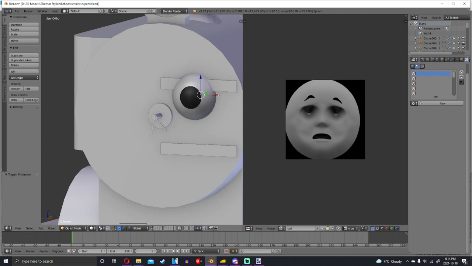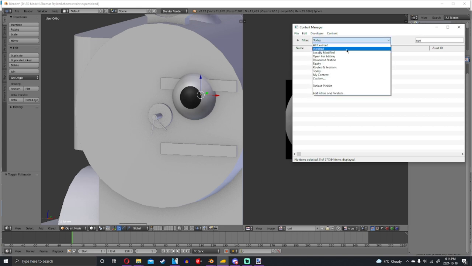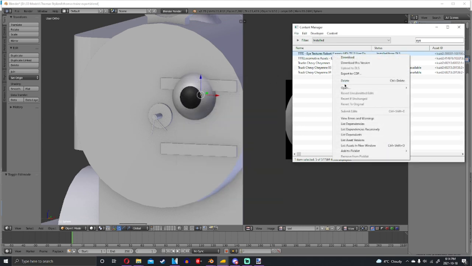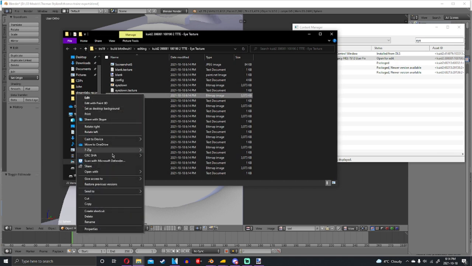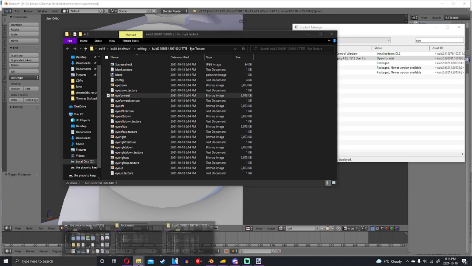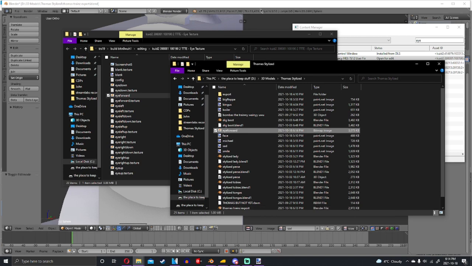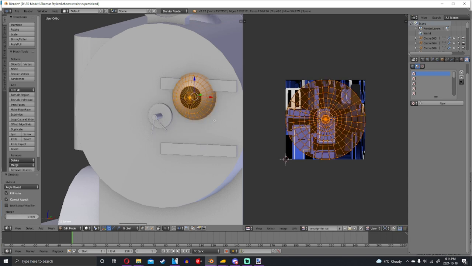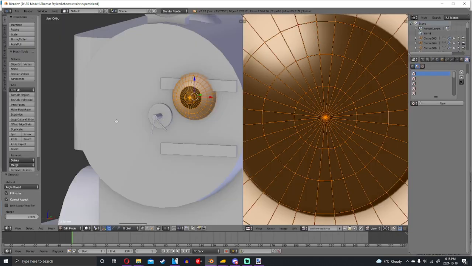Now, you're about to expect, okay, now you've unwrapped it. No, not yet. We have to go to Trainz. You should have eye textures downloaded, preferably from somebody like Roberts, who has very good eye textures. Let's just open and show in explorer, and let's get that eye forward. Let's copy that. Let's go into our folder for Thomas Stylized, and let's paste it. Okay, so here we are, and now we can grab it, and unwrap. Let's press X down here so it's all nice and clean. And open and get our eye forward.